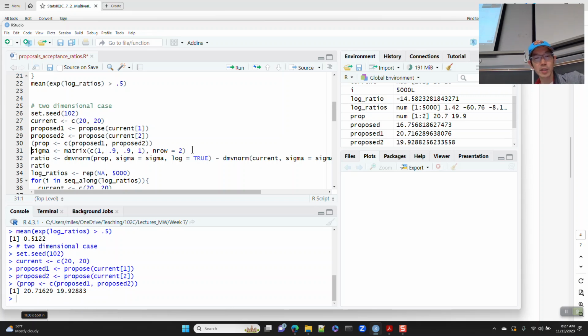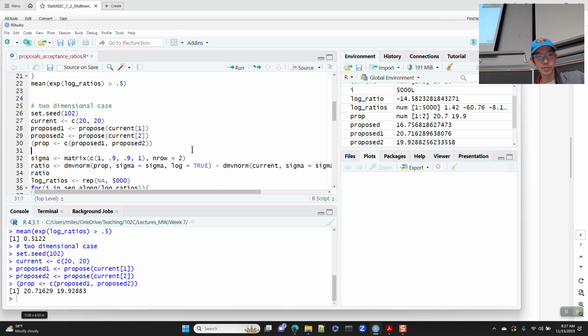Let's say my target PDF has mean 0, 0, and sigma matrix 1, 0.9, 0.9, 1.